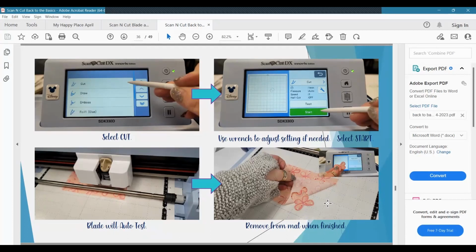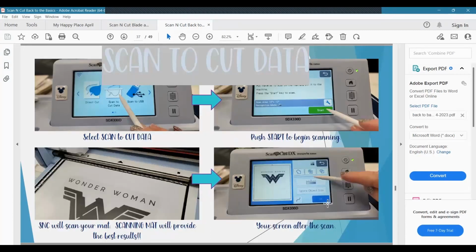All right. So that is direct cut, scanning, finding what I want to cut out and cutting it immediately, not saving any files. Stamping people, I generally recommend that they save it because you usually cut stamps more than once. So you could get a cut file and then just drag it over top of your stamp, save it and work with it more than one time.